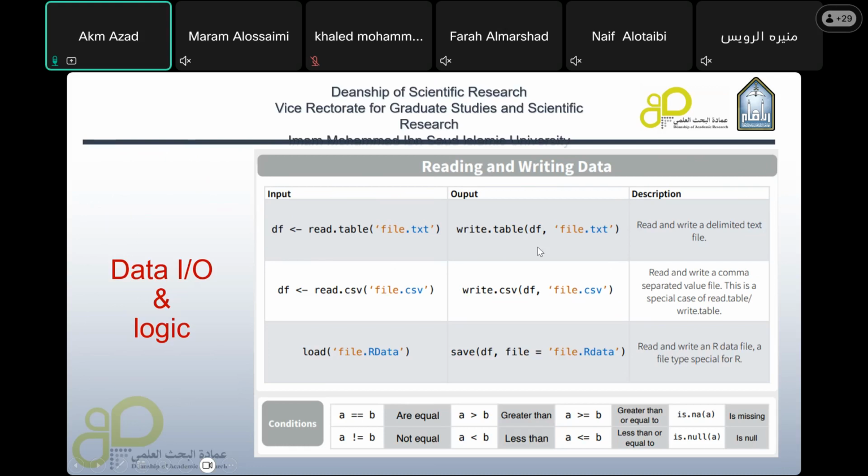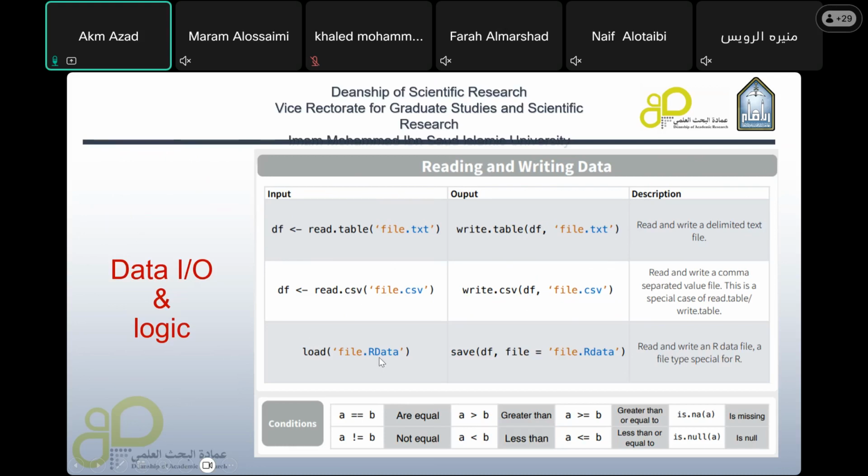And sometimes you have already done some analysis on a data frame, and you need to save it in your file, which is your persistent storage. You can save the data value that you are using here, and you provide which file name you want to use for saving your data frame. read.csv is another similar function, and write.csv is accordingly saving the data frame in CSV files.